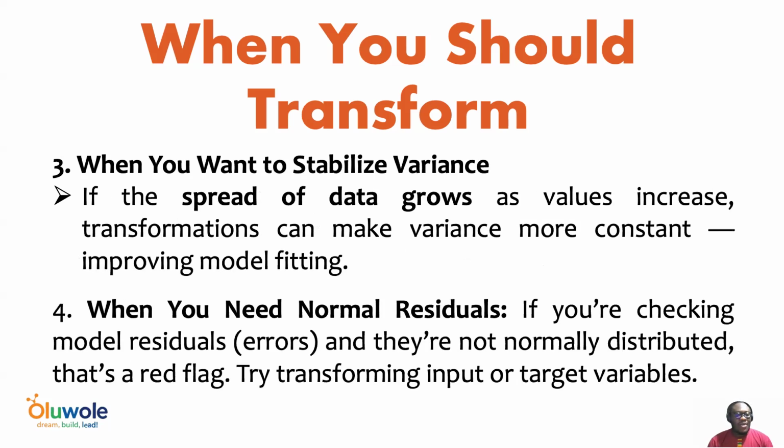Then, when you want to stabilize variance, if the spread of your data grows as the value increases, transformation can make variance more constant and improve your model fitting. If there is a high level of variance, well, okay. I think maybe I'll be releasing some of my notes for you guys, and maybe some videos for beginners, so that you can watch and see what variance does and how you undo variances.